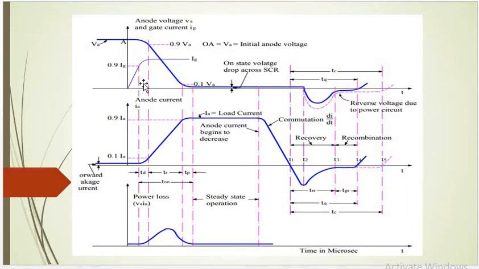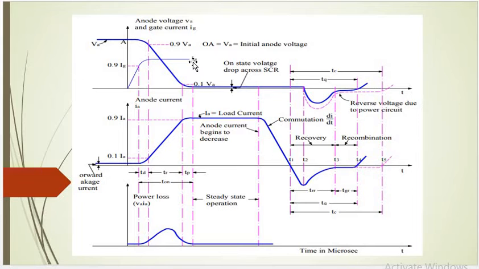So we are going to give a gate pulse here. SCR is a current control device. So by controlling the current only, this device is going to operate as a switch. So we are going to give a gate pulse, that is, a gate current value. As the gate current increases, your anode current value is going to increase and your anode voltage value is going to decrease. Once your device is used as a switch, if it is in the on condition, it acts like a short circuit. Then only we will get the output across your load.